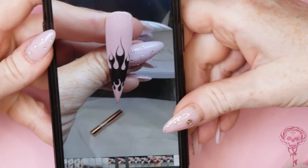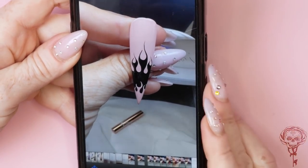While they're in the lamp, I'm just going to show you a design that I did whilst I was in Dublin. It was my first class overseas face-to-face and I absolutely loved it. I was so nervous about going through the airport, doing all the COVID passport things and all that. But now I've done it once, I would definitely do it again. It wasn't too difficult. It did just stress me out a little bit at first.